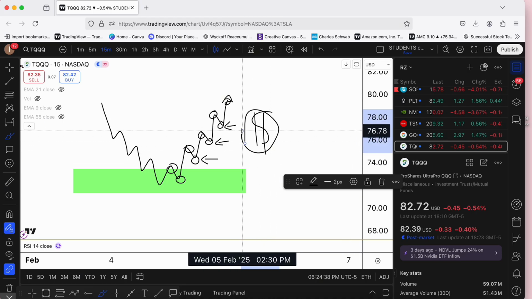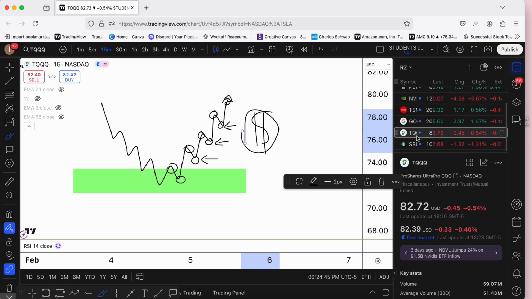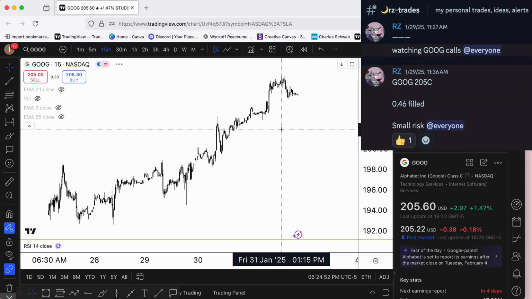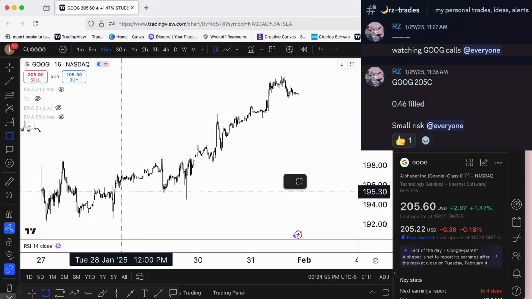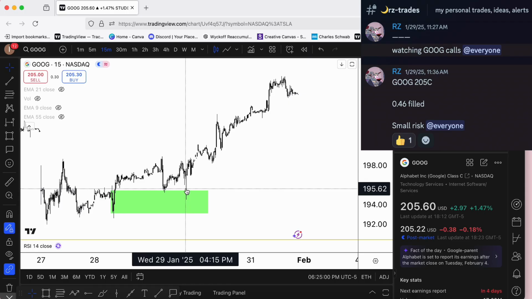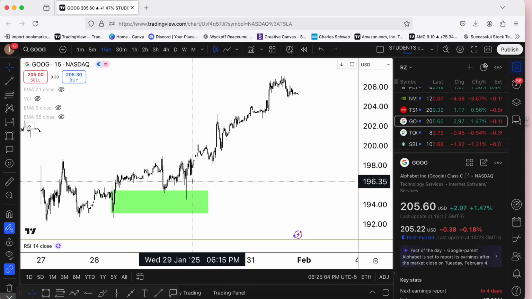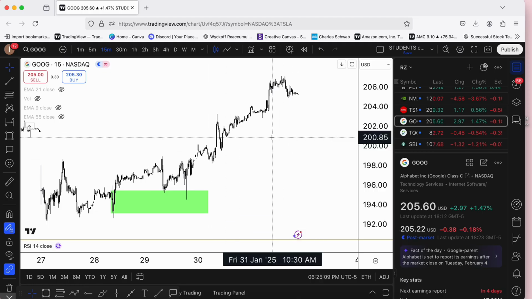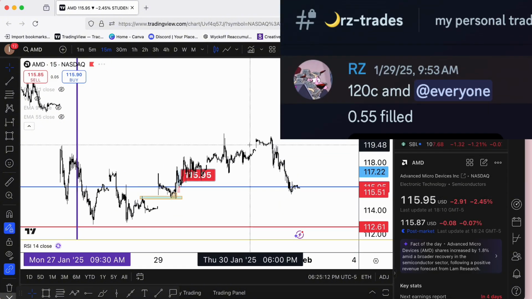And that's all we went for inside of Vault Trading Academy: calls, calls, and calls. And you can see that these are all the things that we were calling out in the Discord. Google was one of them as well. Look at this. We had a zone on this one around right here. From there, we said, okay, we're going to go for Google calls and look for a bounce. And look at the delivery. All I had to do here was draw boxes.